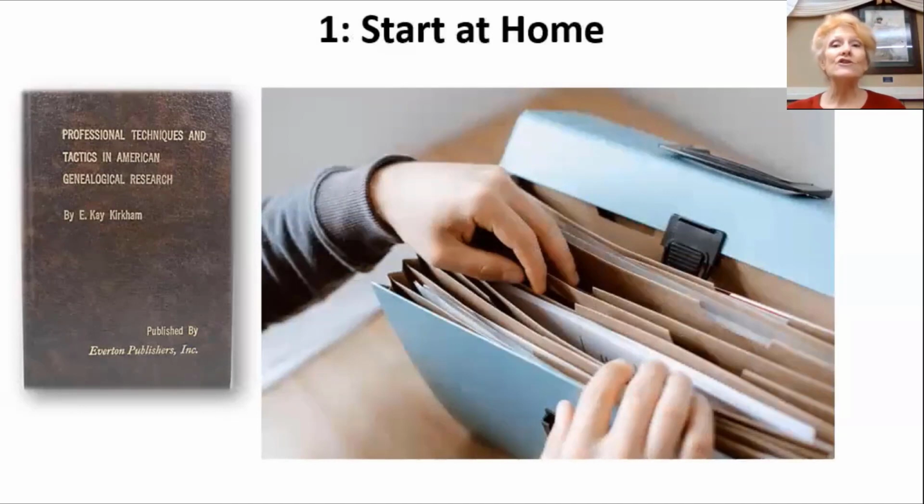Start at home for records of proof that you or they were born. Look for proof documents in your possession, even if they're hard to put your finger on. I have a cousin whose husband was adopted, and they wanted my help trying to find his records. And I said, okay, first we need to find a birth certificate. Let's see how we can do that.